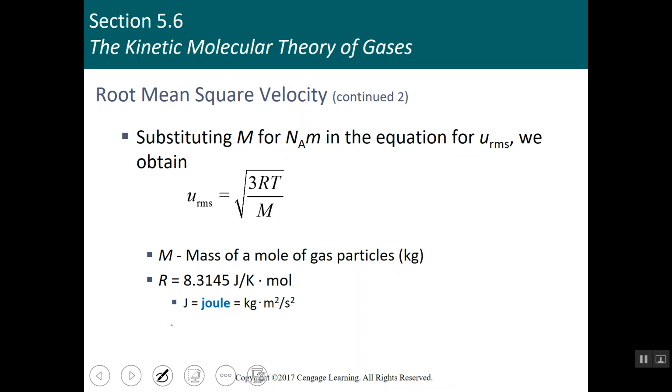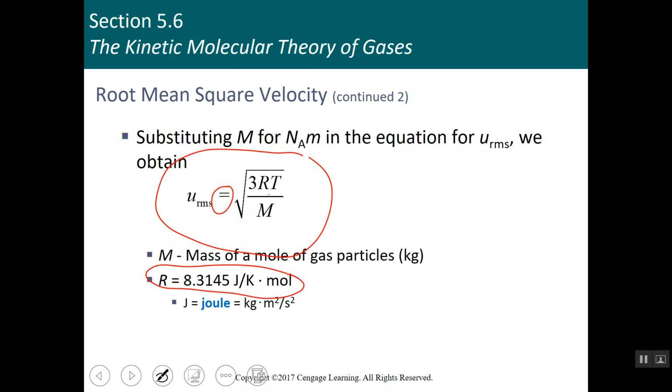Another variable that's a little bit different than what you're used to seeing, and we're going to use this formula here in just a second. So you can figure out the root mean squared velocity of a gas particle by using this equation. 3 is a number they needed to make it equal. Otherwise, it was just proportional. Also, they needed to throw in this constant, R, to make it equal.